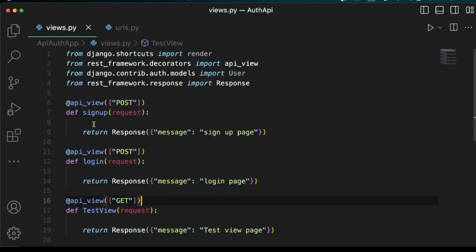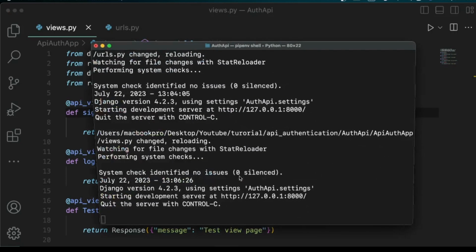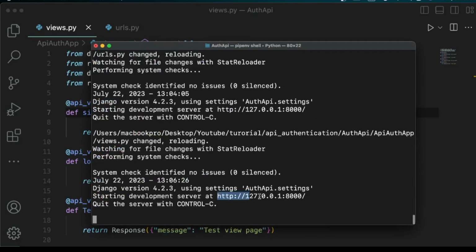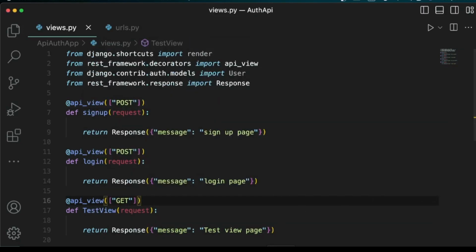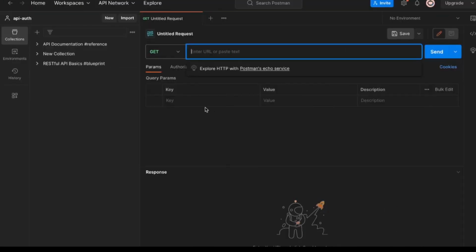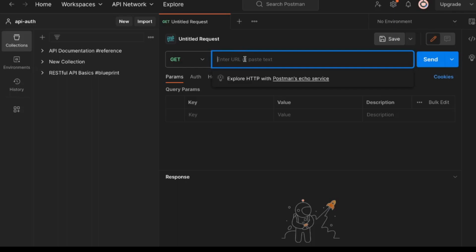Let's now test the sign up view and see if it works. I'm going to come over to the terminal and copy the base URL that has been given to me by the terminal, then go to Postman. In here, we just need to paste the URL that's been copied.